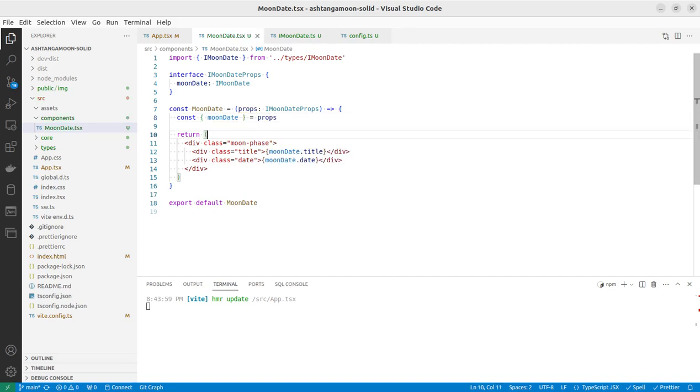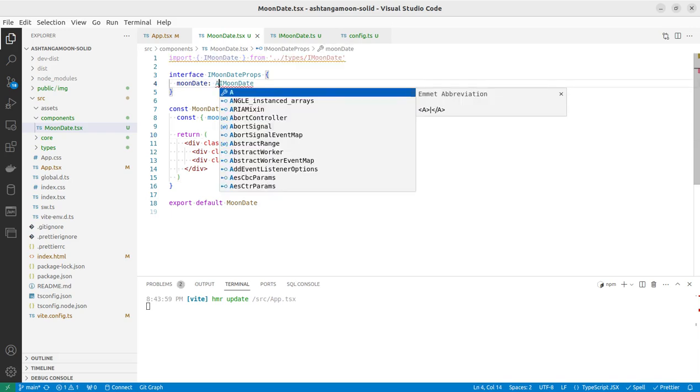What I need here is, Solid.js would actually pass here an accessor. It's not just a normal interface typed object. It's a Solid.js accessor. So it should not be just MoonDate, it should be Accessor.